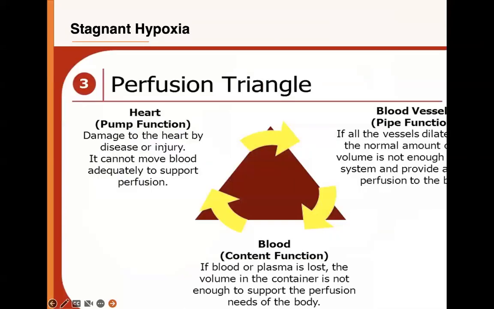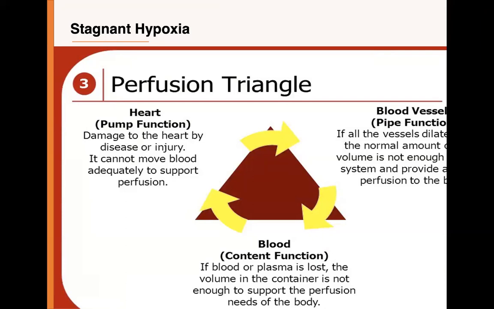So another type which we have is stagnant hypoxia. So what is stagnant hypoxia? This usually occurs due to reduced blood flow to the tissues. So this normally implies that you have normal partial pressure of oxygen, you have normal hemoglobin, and your lungs are functioning very well. You're getting enough oxygen from the atmosphere, but with all of this, less oxygen is able to reach your tissues. So most of the time it's just due to perfusion disturbances.